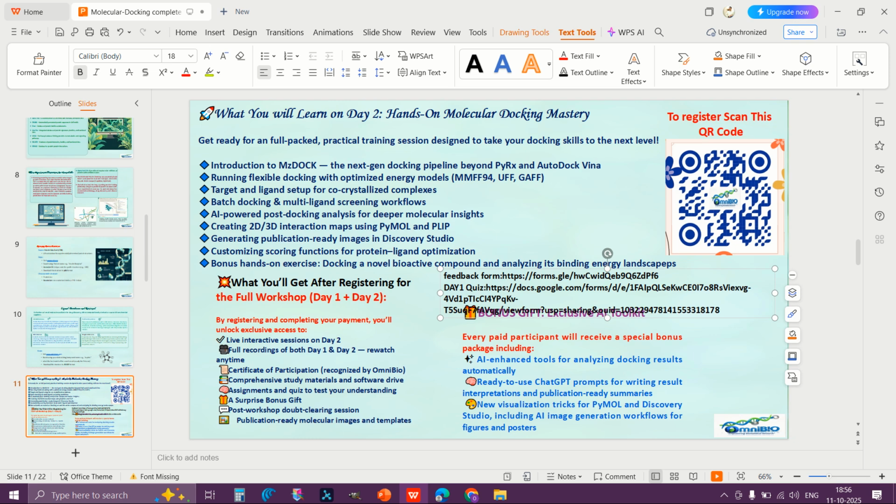So you will be learning this new tool. You can do multiple docking also; as we have downloaded two ligands, we will also perform multiple ligand docking.